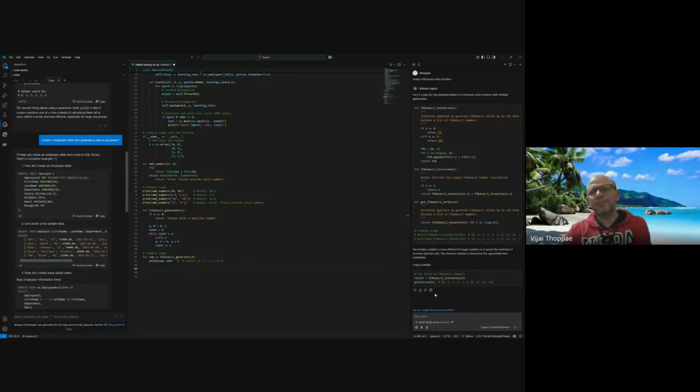The same thing goes with GitHub Copilot. This is also another free version. I would recommend installing it and playing with it. You can do the same thing basically. Write a Node.js application that generates a password hash function.